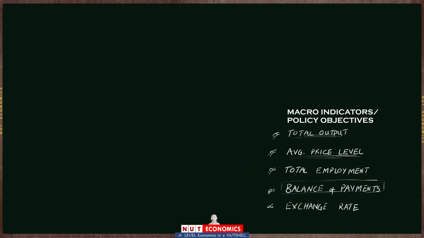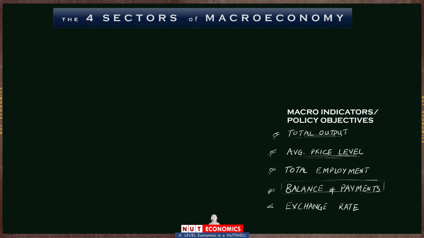But the way we keep everything nice, simple, easy and organized is through the use of simplifying assumptions, as usual. And the first main assumption, which is very often overlooked by a lot of A-level students, because you're thinking about macroeconomics, the whole economy, so it has to be complicated, is that in order to analyze the working of the entire macroeconomy, you just need to think about four main players, or what we call the four main sectors that together make the entire macroeconomy.